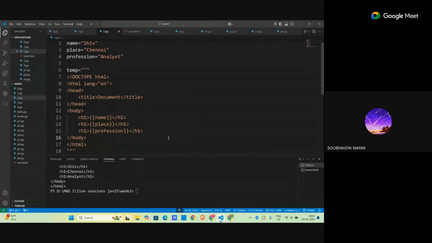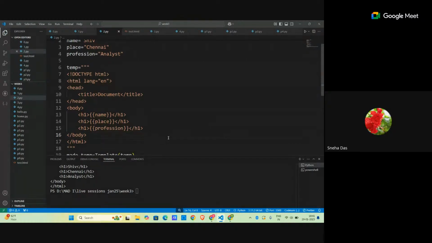Ma'am, once the data is changed, are we again copying this and making another HTML file to render the change? Earlier also we used this template only and rendered it, and after changing we again have to copy this and render that.